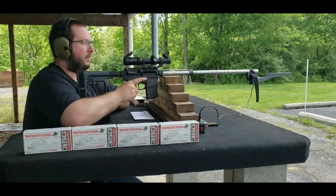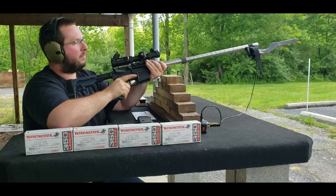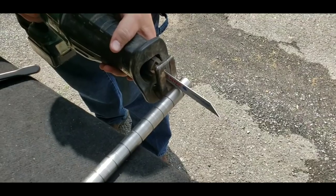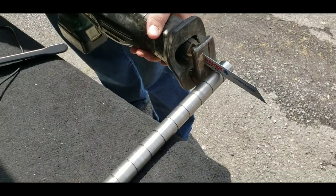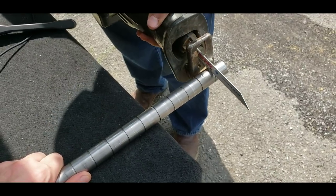Now, as you can see, bolt lock back, everything's golden, and T-cycle's perfect. So we're going to lop this barrel off, get down to 24 inches. Well, we figured we'd show you that we're actually cutting this thing down, and this is absolutely horrible, but here we go, guys.